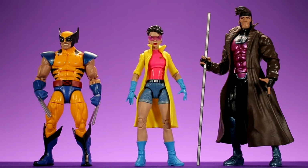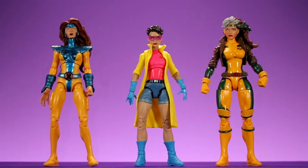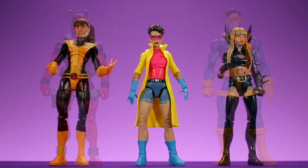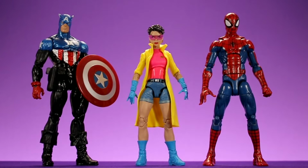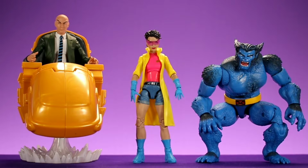For a couple of size comparisons, I have Jubilee here next to the Marvel Legends Tiger Stripe Wolverine and the Marvel Legends Gambit from the Caliban Build-A-Figure wave. Here she is next to the Marvel Legends Jean Grey and Marvel Legends Rogue. Next up, we have her alongside the Marvel Legends Deadpool from the Sasquatch Build-A-Figure wave and the Marvel Legends Jim Lee Cyclops from the Warlock Build-A-Figure wave. And here we have her alongside a couple of New Mutants. We have the Marvel Legends Kitty Pryde and the Marvel Legends Magik. And as always, here she is with the Marvel Legends Bucky Cap and Marvel Legends Pizza Spider-Man. And for one last comparison, we have Jubilee next to the Marvel Legends Professor X and the Marvel Legends Beast.